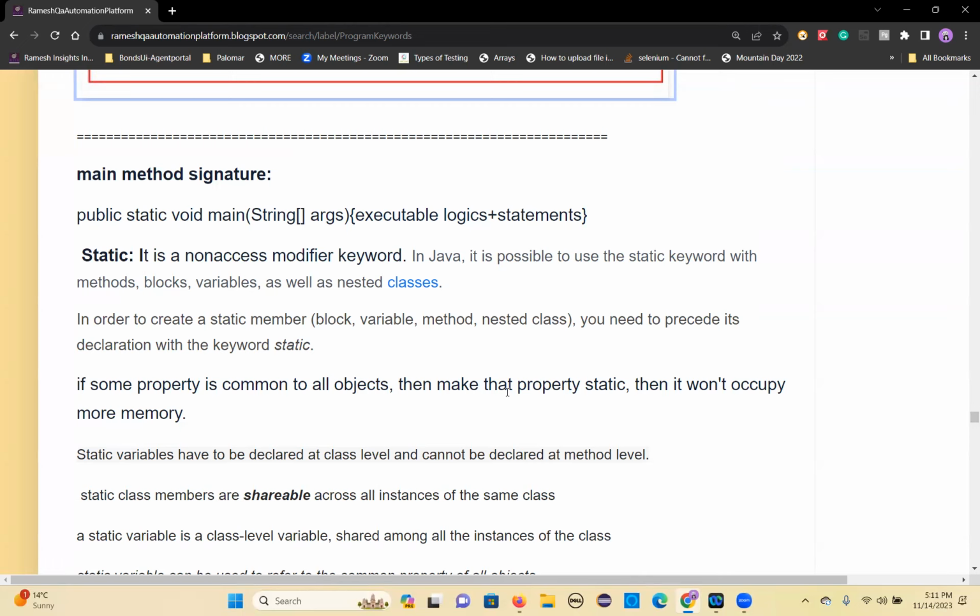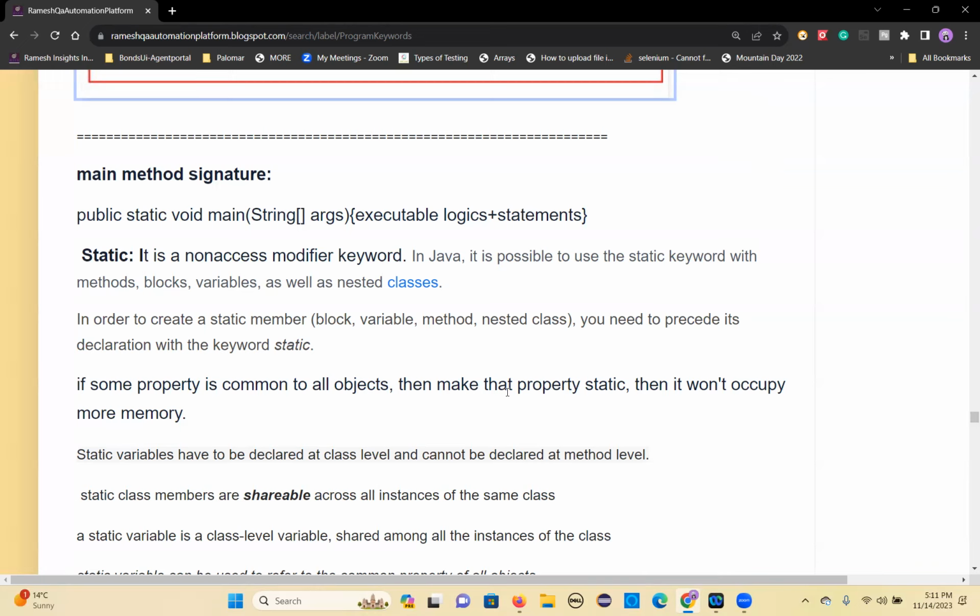Variables, methods, constructors, you can declare public, private, but not class. Class cannot be private. Protected also, you can declare variables, methods, constructors protected, but you cannot declare a class as protected. Where can you access protected?